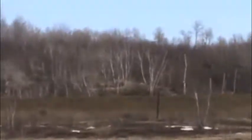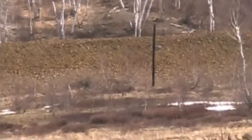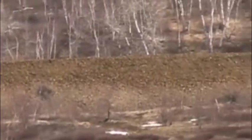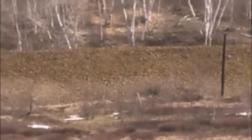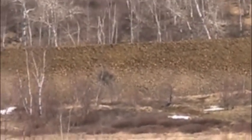Anyway, let's go. That embankment, as you can see, is another railway bed, only this one the tracks have been removed. I'm not sure about that either, but I suspect that was used probably by Valley, when it was Inco, as a means of transporting ore from the Levac area. Nowadays they bring it by truck. Very popular with snowmobilers. In fact, I believe it is part of the official snowmobile trail.